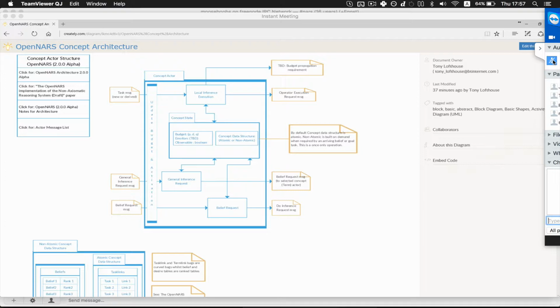Another question: this propagation, can it go only in one direction, or can there be some cycle in this propagation? Oh, I see. That's a good question, actually. It only goes one way. Well, it only goes down links in one direction, but if those links happen to come back again, that's a good point, actually.